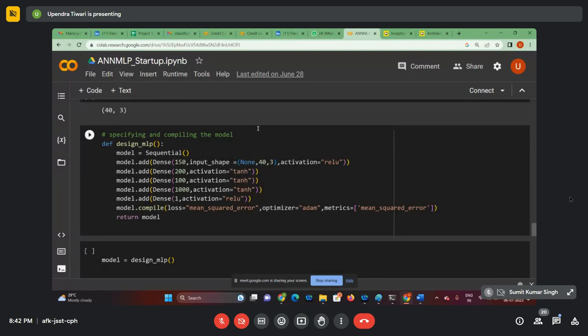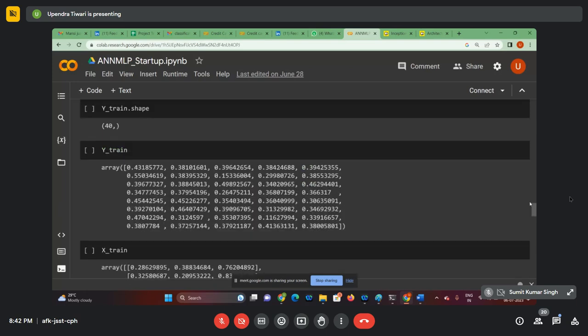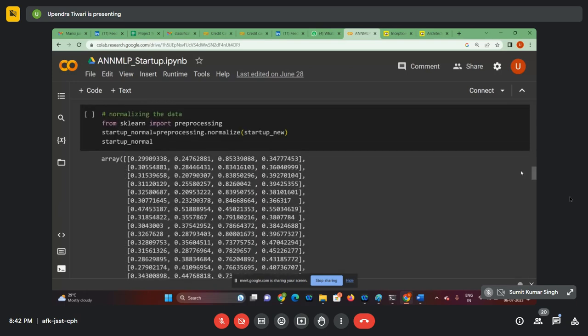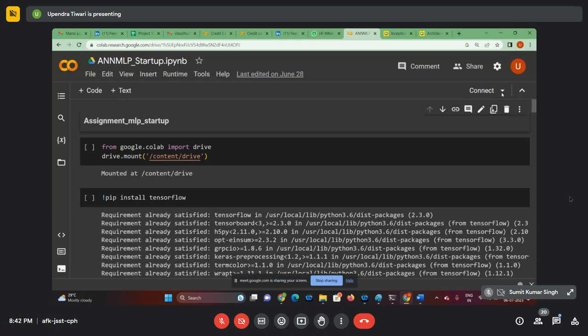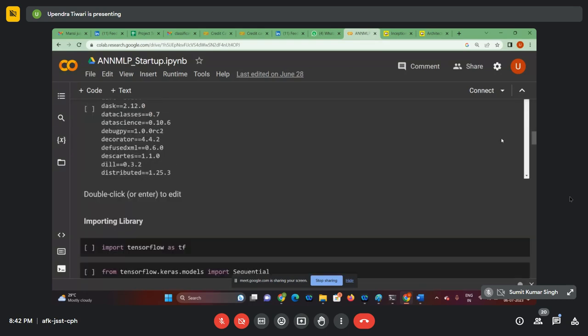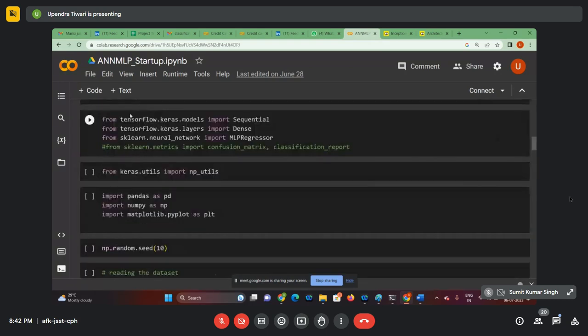To use them, you just used from tensorflow.keras.models import Sequential, and from tensorflow.keras.layers import Dense.